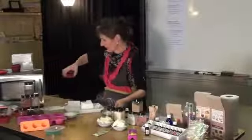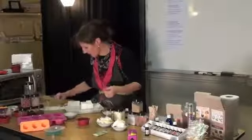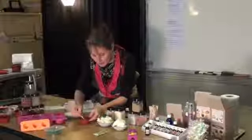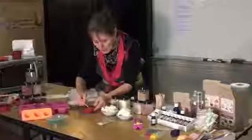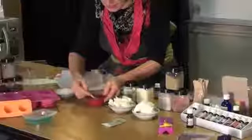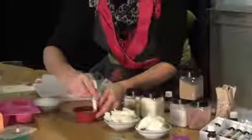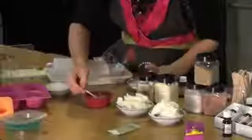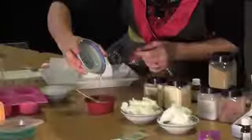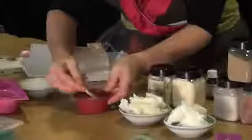So the coconut oil was melted before we put it in there, but I just wanted to warm it up a little bit. And now oh, that smells great, the pina colada. So I've got the white soap base mixed here with a little bit of the lime green shimmer. You won't see much of it, but it'll give a little opalescent effect, which I think is quite nice. A little bit of a lime green, bit of interest in your soap. And we're just going to take, now it's not much, a little bit of the coconut oil, and pour that into the soap, mix it all through.